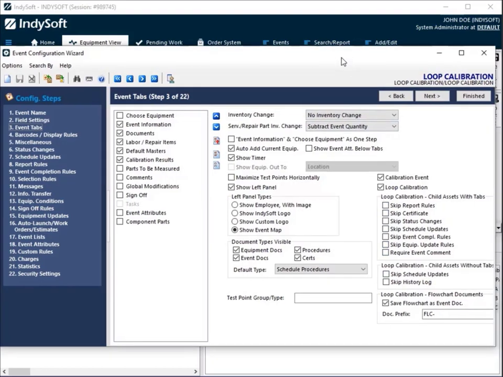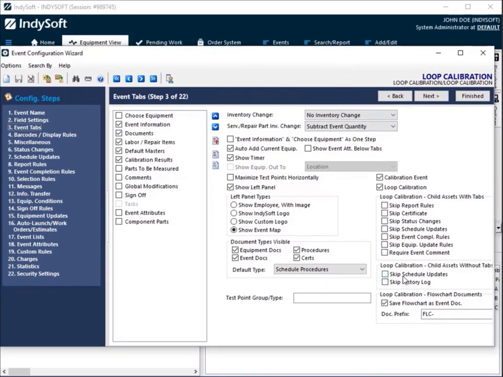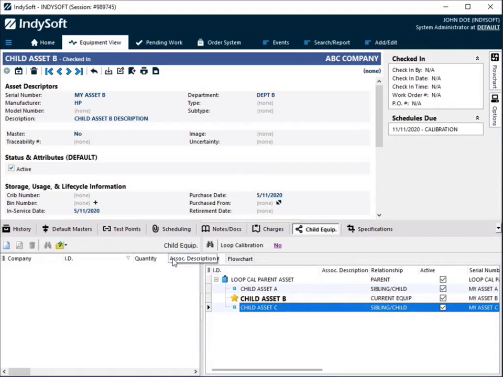Of course, all items that are part of that loop calibration, whether they're serviced or not, are going to have schedule updates and history logs logged by default if these options are not turned on. So that just gives us a little more control there and allows us to quickly calibrate groups of items in sequence and kind of keep everything organized.